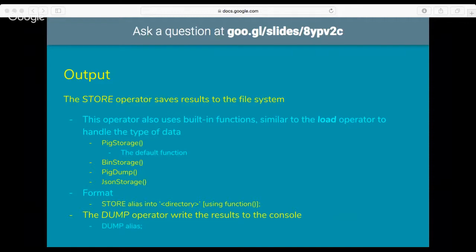All right, so we have PigDump here. Basically it stores the data as tuples in a human readable UTF-8 format. Okay, so UTF-8.